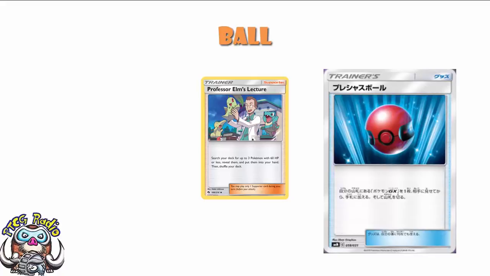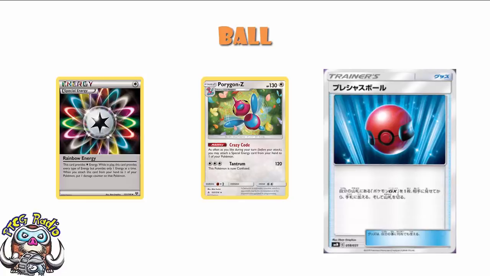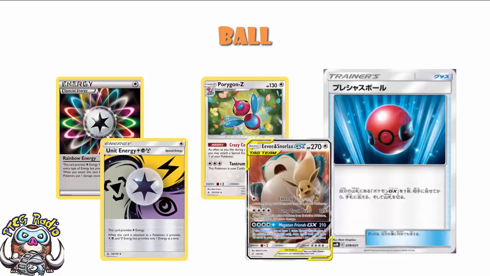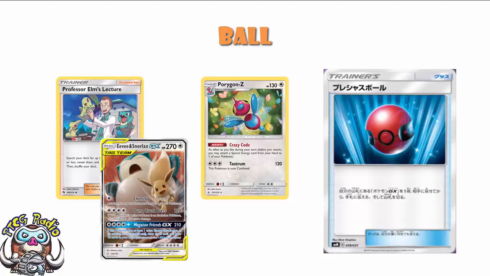So let's take something like Porygon Z. I adore the new Porygon Z. And one of the most fun decks I've seen in an extremely long time is Porygon Z. It lets you attach as many special energy as you like. So you play something like Rainbow Energy and Unit Energy, and then you play just a whole bunch of Tag Team GXs, Eevee and Snorlax and whichever other ones you like. And the thing is that Professor Elm's Lecture is going to go and get you your Porygon. And then this will get you your Tag Team GXs. But what's getting you your Porygon Z? And that's what worries me here, ladies and gentlemen.